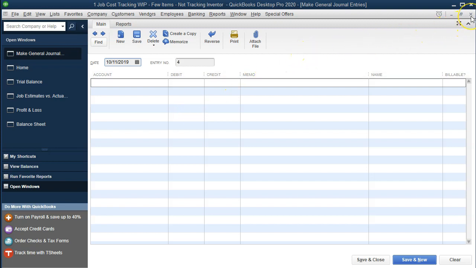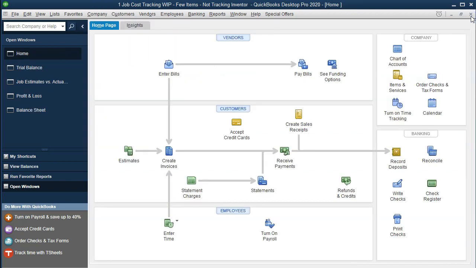If I close this back out, this is one of the confusing things about using this system, which is that QuickBooks set up the forms to be used in this way generally for a job cost type of system. However, it can be a little bit confusing to do, and that's why, when you consider the different types of systems, you want to consider how easy it is to input and how well you understand the system. So I'm going to close this back out.